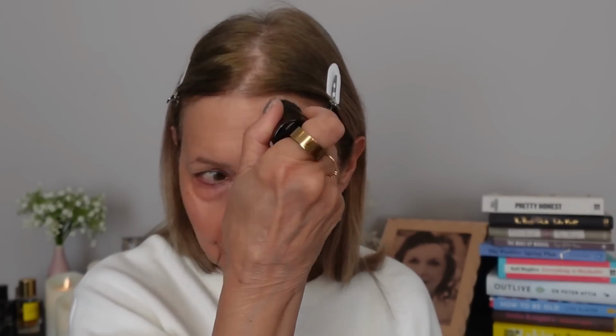Now let's try the other side with the sleeve like that, making the brush firmer. And let's see whether we can get fuller coverage. Let's particularly look at this blemish here, all these blemishes, and see whether we can get any coverage using the brush like this. I can't say I like using it like this. It feels a bit too firm for my taste. I prefer it when it's softer. It feels quite hard and rigid, which I suppose is the purpose of it, but I don't know whether I would like to be doing this on a regular basis, because it feels a bit like I'm hitting my face with a hard object. Not quite how I like to do my makeup.